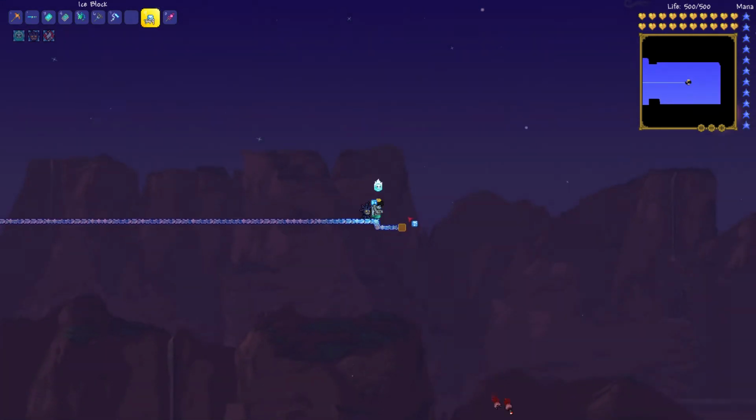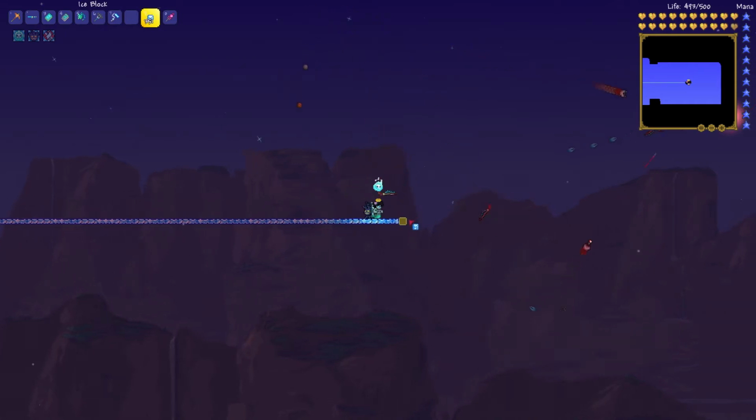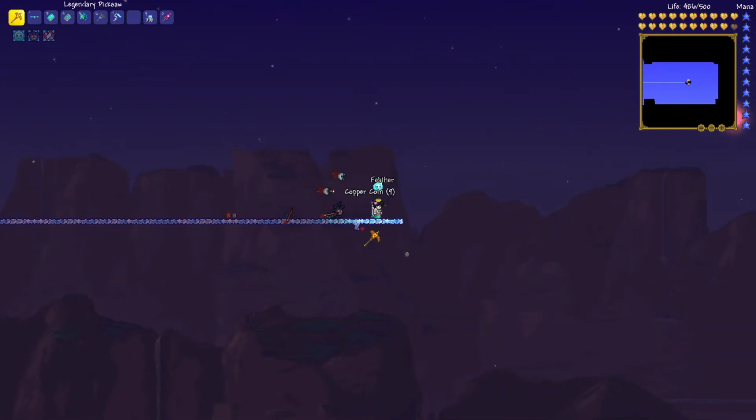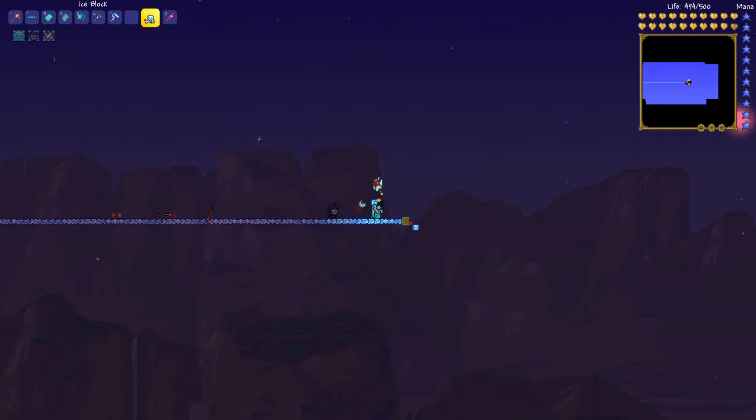Nope. I keep doing that. Nope. Oh god. See, this is what happens when Smart Cursor gets confused. Nope. Stop it. Okay. We're good. Smart Cursor, please. You can keep going. Just keep going, Smart Cursor. Keep going. I might just use all these blocks, to be honest with you.